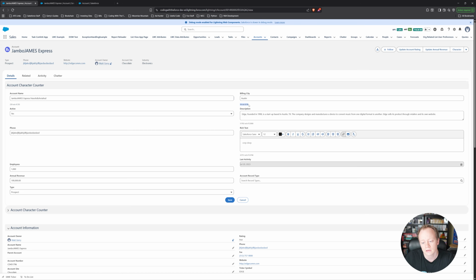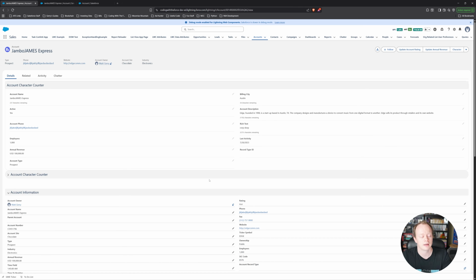So you can see those character updates, and then it'll even alert you when you get further down the line, should have picked a smaller field, that you know you're running out or you have run out, and then it'll prevent you from typing. Something that Salesforce doesn't do normally, but lots of people would love to see. That's kind of an example of a Lightning Web Component that I've built, just so you get a good idea of it. They don't have to be these extravagant, unique looking things. They can fit right in and look just like Salesforce, and you never know it.